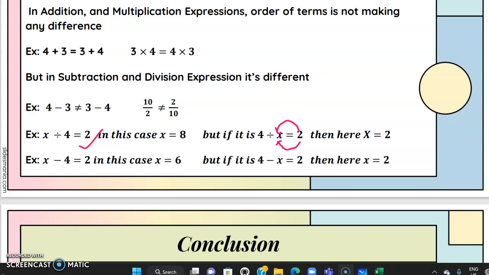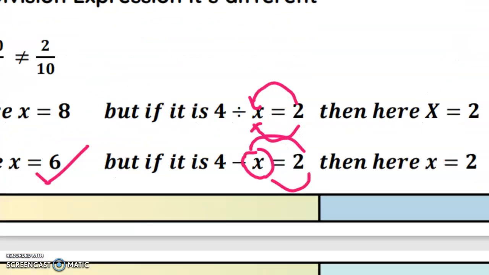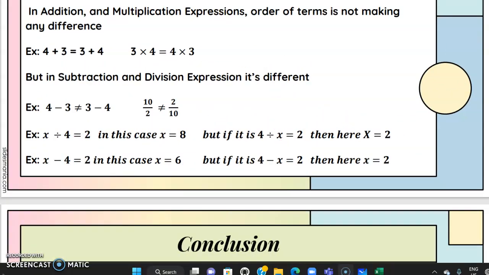And if we use the method of taking this number to the other side with the inverse operation, it will be x equals 2 plus 4. That would be correct. If we apply the same way here, where the x is in the second place and the sign is actually before it, it will give us an incorrect answer, because actually the sign of the 4 is positive. So in this case, I'm just taking the x to the other side and getting the 2 on that side without changing anything. So here it will be 4 minus what will give us 2? 4 minus x would give us 2.